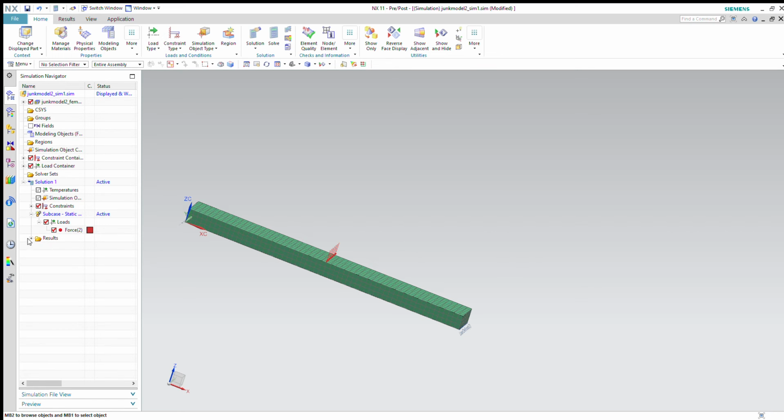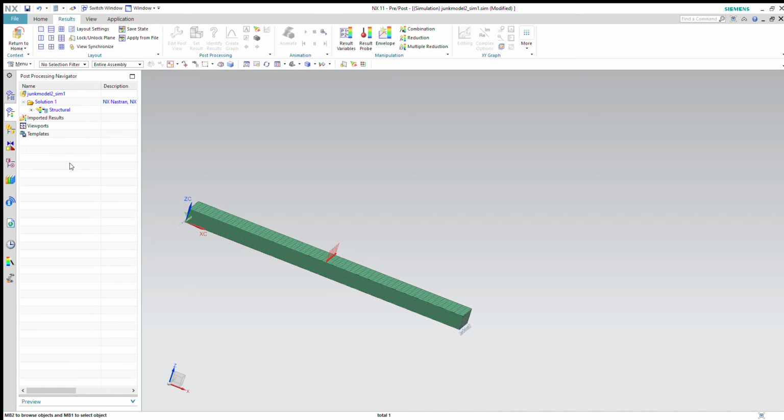Over here, results, if I click the plus, I see this little icon, and it has colors, and so that means I have results. And I knew I had results because the pop-up box said that the simulation was done. If I right-click on this, now I have the post-processor, which lets me look at my results. I'm going to come over here on the left and click this little plus button, and it says displacement, rotation, stress, reaction force, reaction moment.